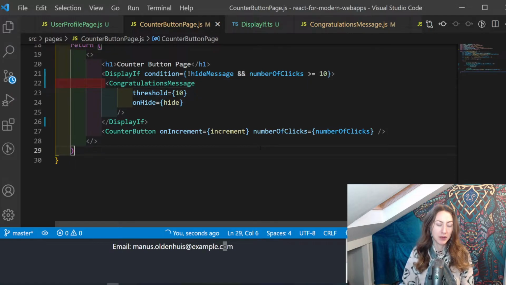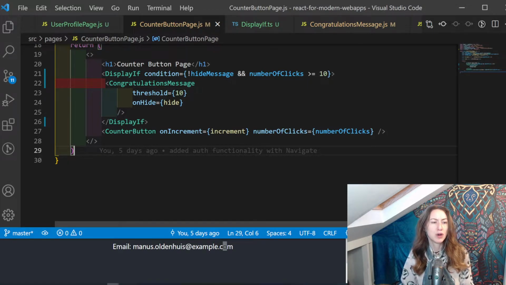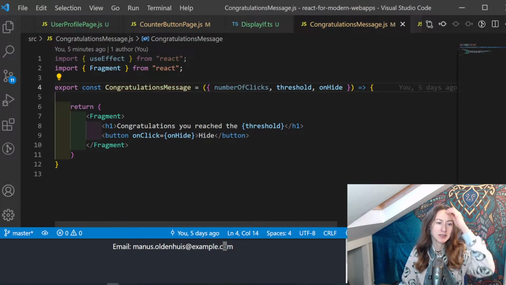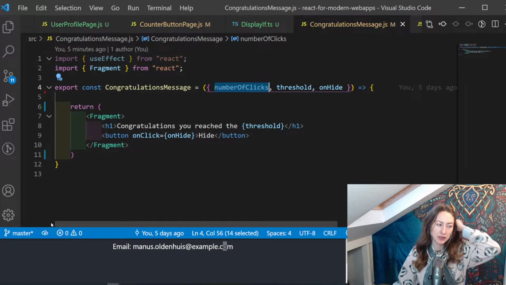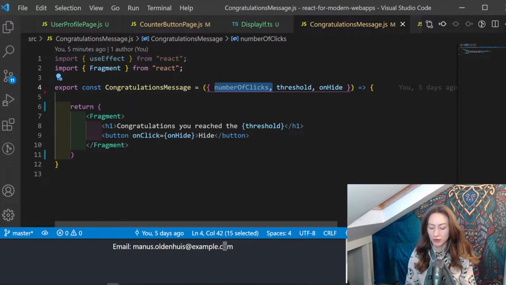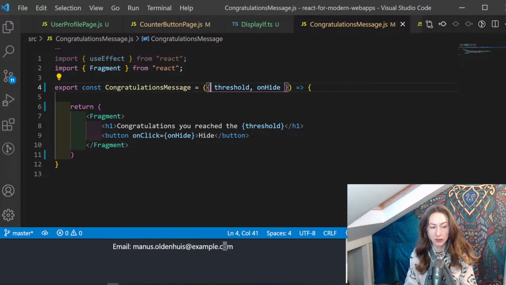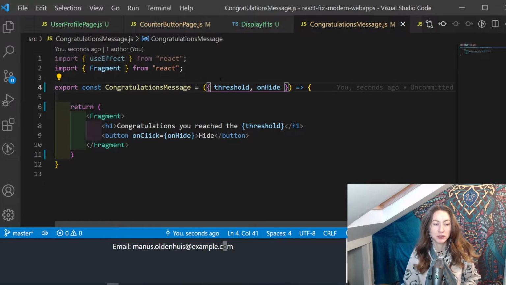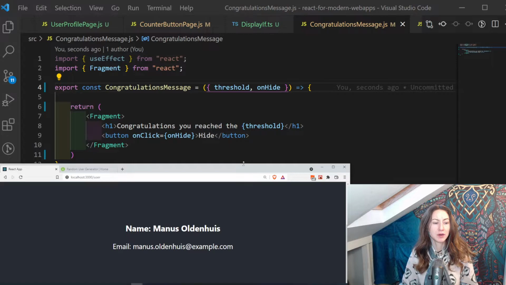So that can come out. Let's save, and let's make sure that it's not definitely expecting that. So he did take it out of here also. So great, because it was expecting it. It wasn't an optional parameter, it was being expected. So we have to remove it from the component itself.